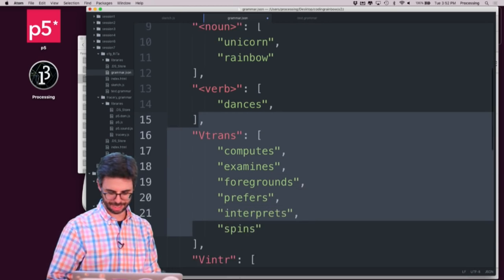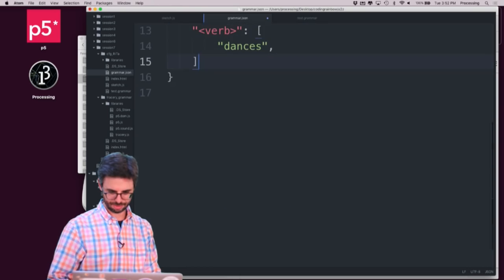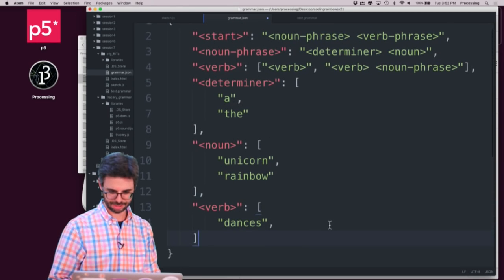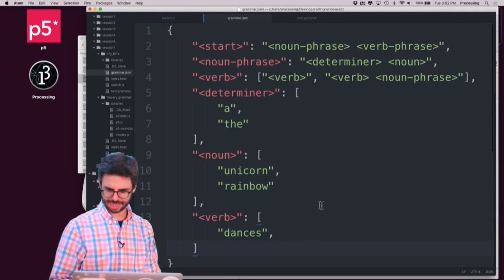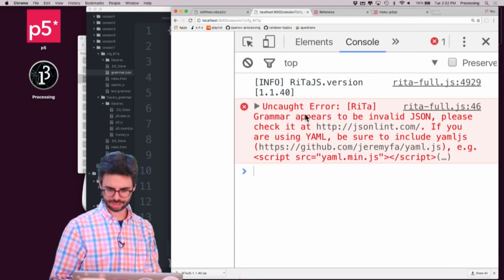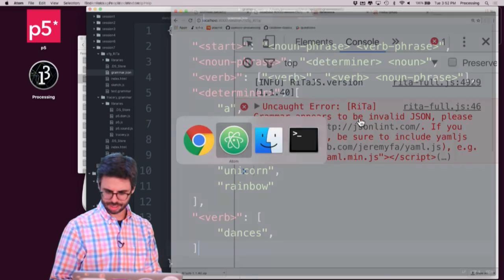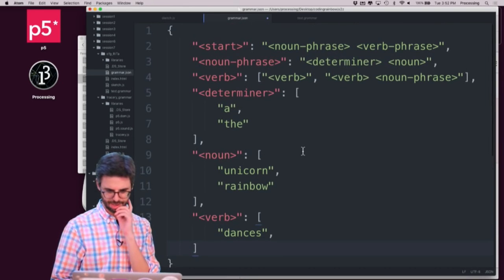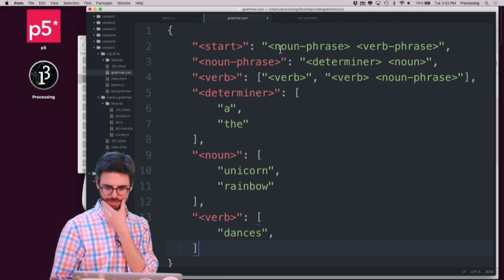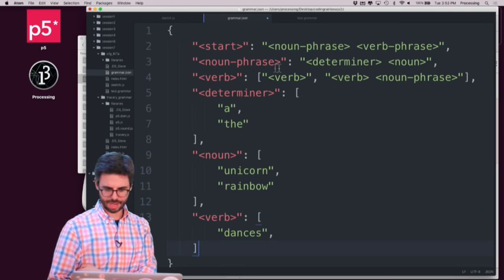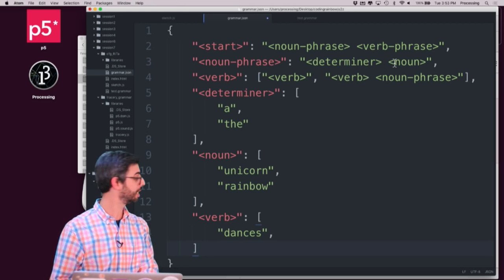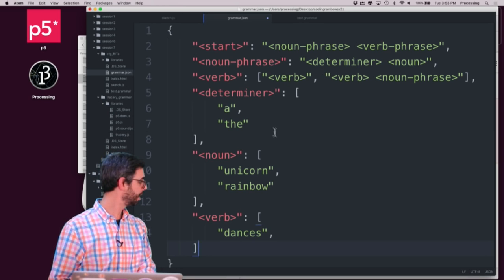Boy, the grammar that I'm getting rid of is much more interesting, which was thanks to Allison Parrish. So I think that's everything now. So if I were to run this, okay, whoops. So where's my syntax error? Here's a JavaScript object. Start is this, followed by noun phrase is this. This.